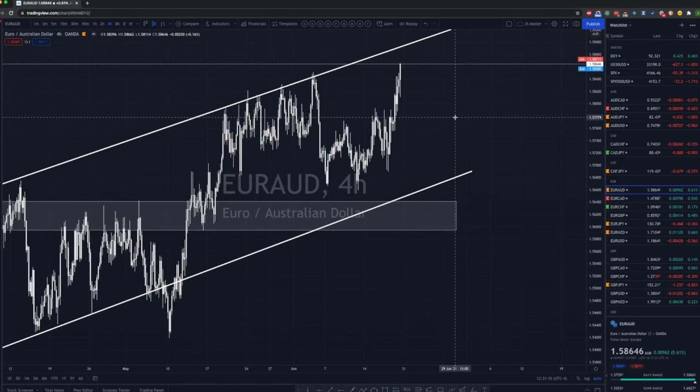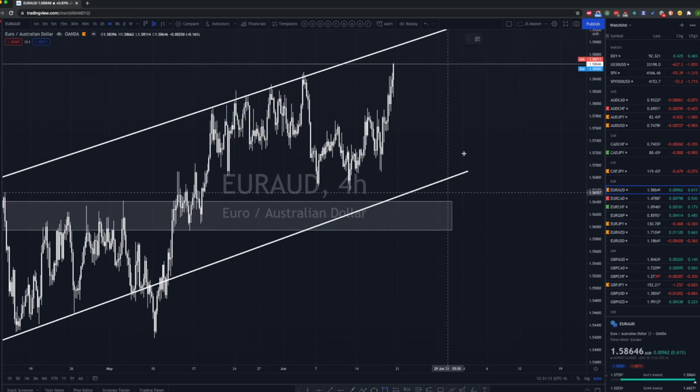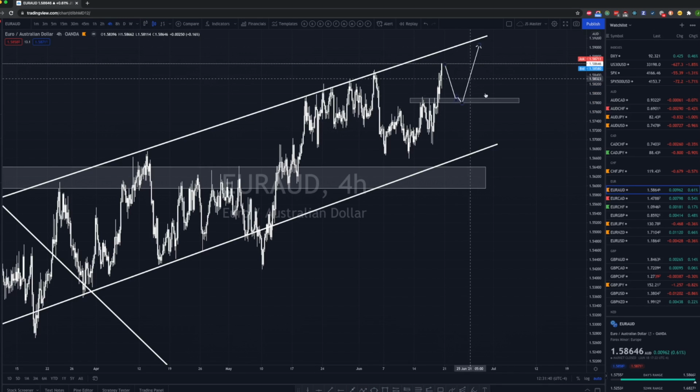So now what I'll be waiting to see, I mean, this might be more of a lower time frame setup, right? So we have these previous highs here that were broken. It wasn't broken too impulsively, but it was broken nonetheless. So if price does pull back into this level here, this might be a nice quick trade to just probably complete the channel. It might very well continue to push higher and complete the channel, and if it does, then all of this analysis is just null and void, right? So yeah, but if I do get a pullback to around these levels before completion of the channel, then I'll probably look for long opportunities at these previous highs just there.